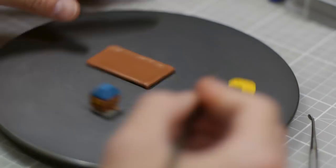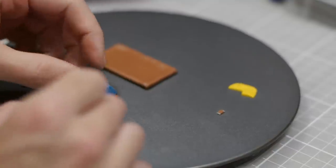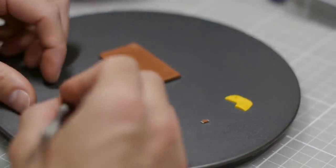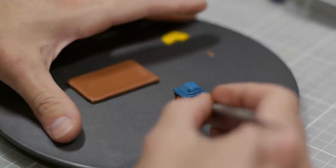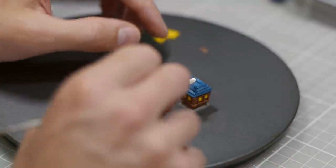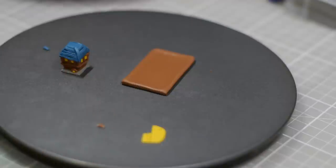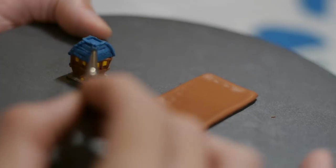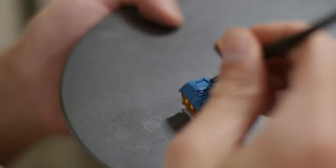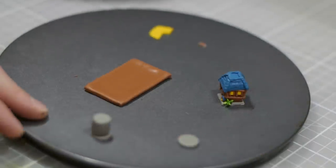I wanted to capture that art style by making things a bit more cartoony and less lifelike. Using Fimo colored clay worked out really well for this. The first building I made was the tavern — a wooden building which works well with brown clay, bright yellow lights on the indoors, and a tiny little sign on the side attached with wire and glue. The top shingles are made out of blue clay cut into strips and slapped on top. Once you refine the edges it looks great — like pieces on a game board. I didn't want it to look perfect, and I also couldn't make it look perfect, but that's fine.